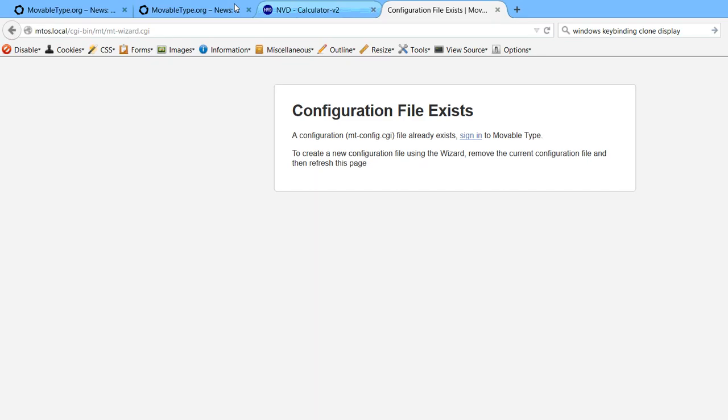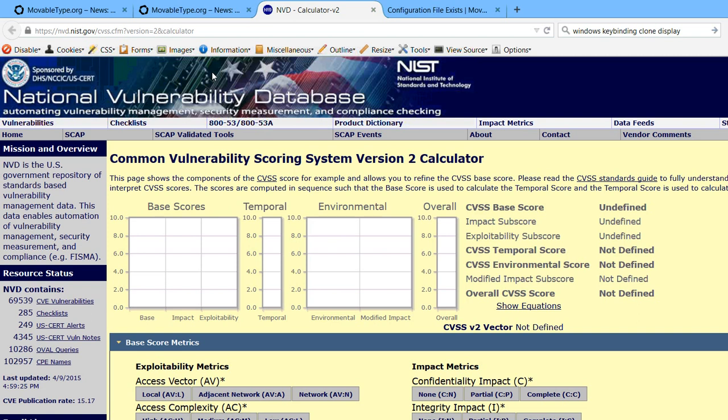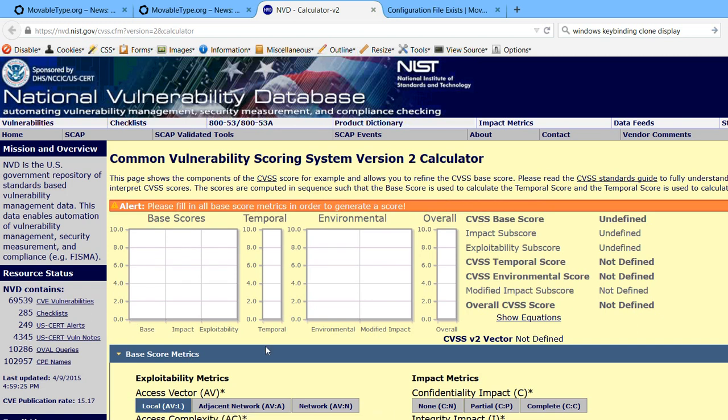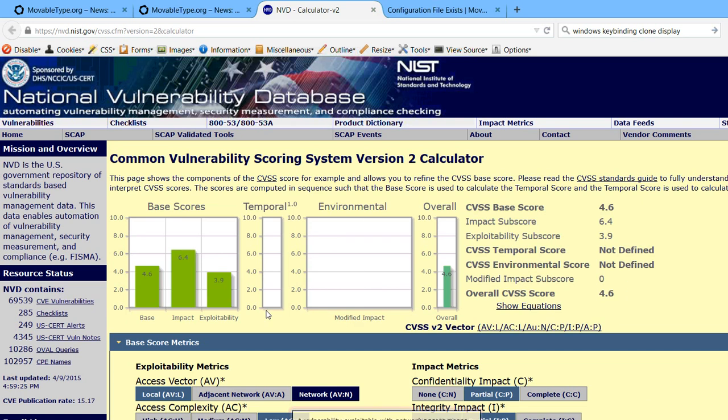What is that you said? CV what? It's a scoring system. When you get a vulnerability, you can go in and score it. Let's say we did the local file inclusion version. That injection was just local file inclusion. So it's local, low complexity, no authentication, and then partial. Complete would be basically I got root off the thing, right? And in my version, it's no authentication, remote code execution. Then that's network accessible, low complexity, no authentication, partial. So we got 7.5 versus 4.6. That's a huge difference in terms of the score.